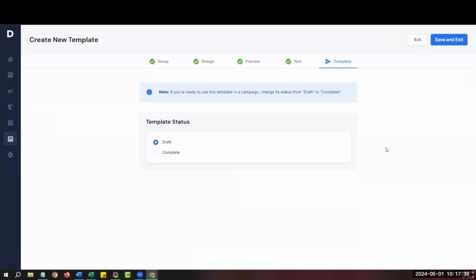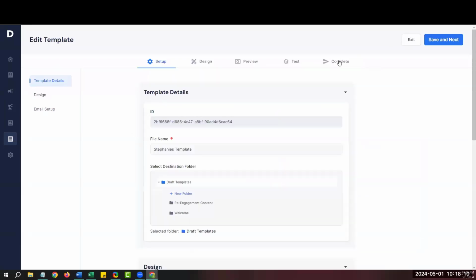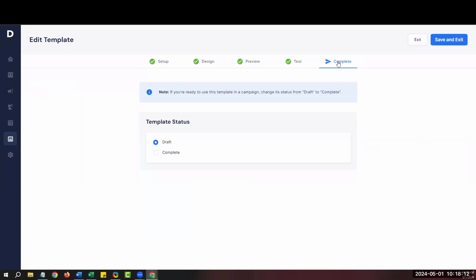And this last step you may not do immediately when you first start building email templates. You might test this email design a few times. You might make some adjustments. So it's very possible that you might exit the workflow at this point in time and come back later. Whenever I need to come back, I can hover over my template and I'll see the edit button on the right side of the page. And I can go directly back to the last step.